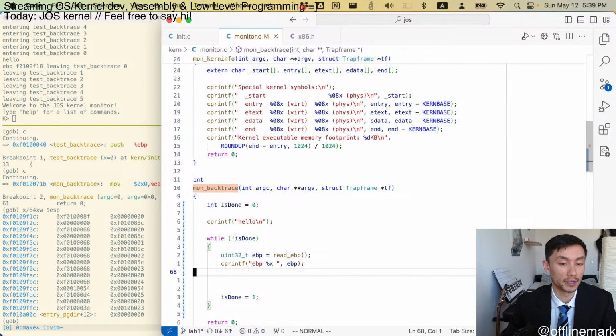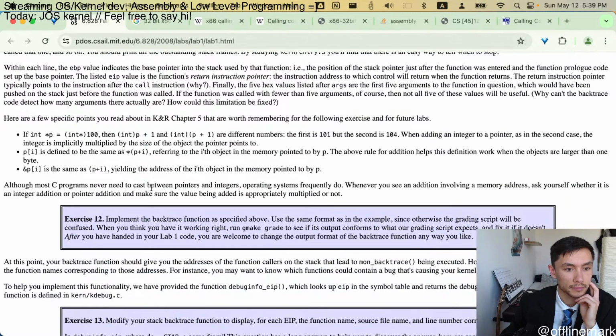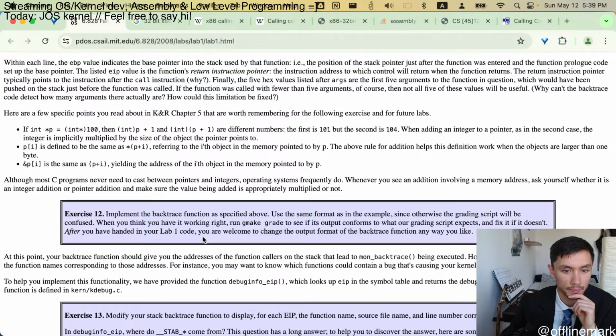So we read the EBP. And now the question is, how do we read the top of the stack, right? What else does it say? Okay.